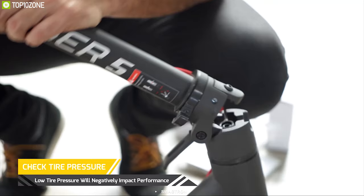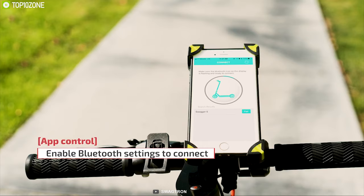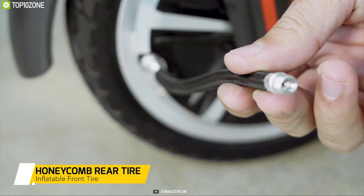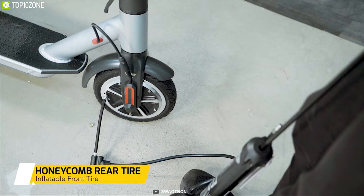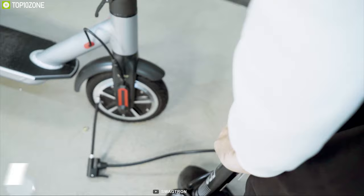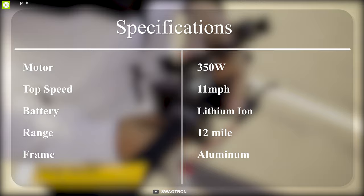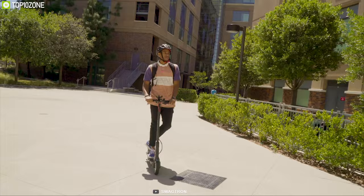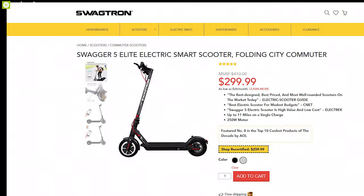When your journey ends, the lightweight aluminum frame folds, making it easy to store or carry. It also has Bluetooth connectivity which allows you to monitor your scooter's status from the smartphone app. Say goodbye to flat tires as its unique airless honeycomb rear tire delivers smooth performance over bumpy, uneven terrain. The Swagtron Swagger 5 Elite is a great electric scooter that looks attractive, has great specs, and is affordable for anyone looking for green electric transport, and you can order it online.